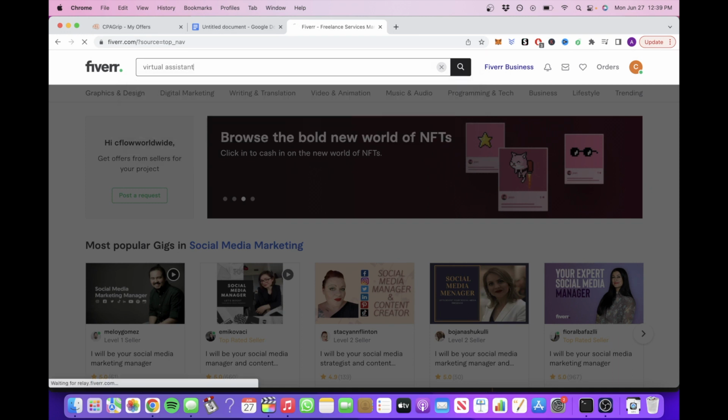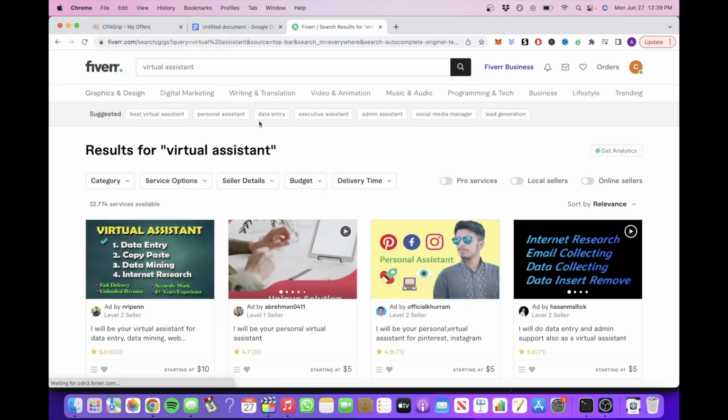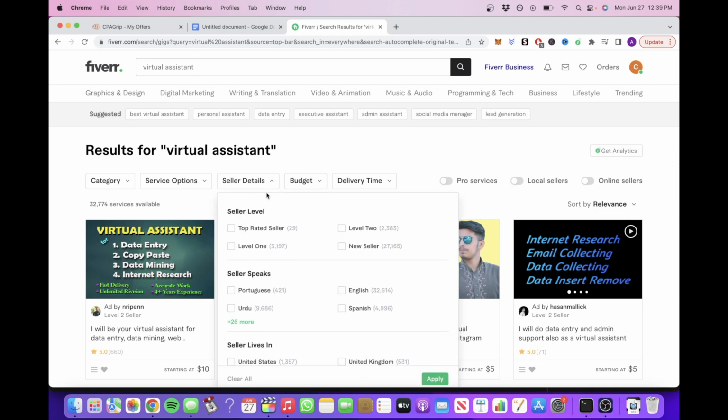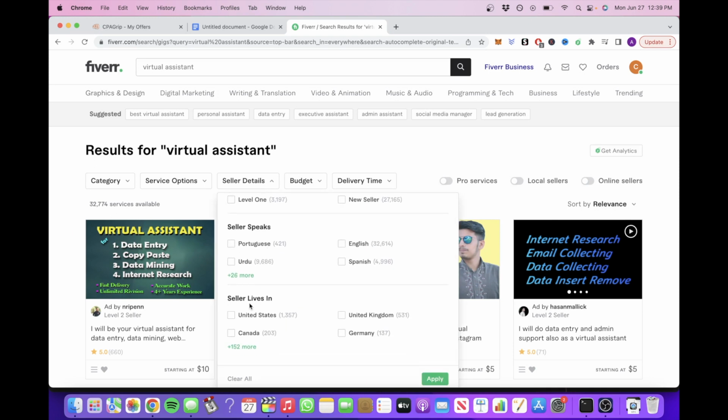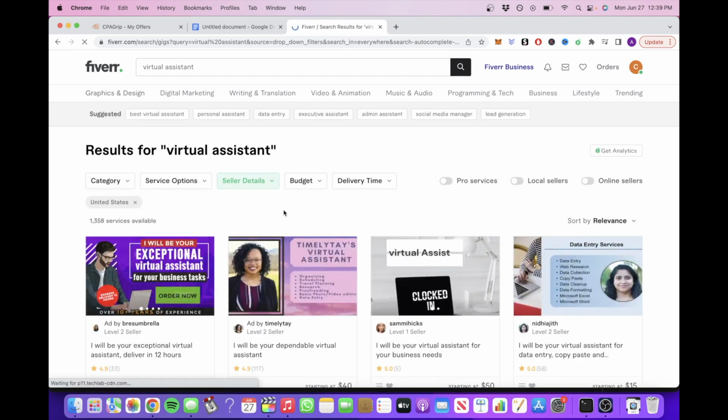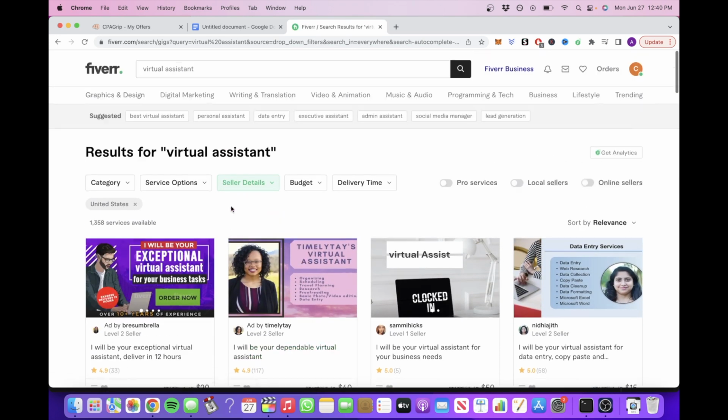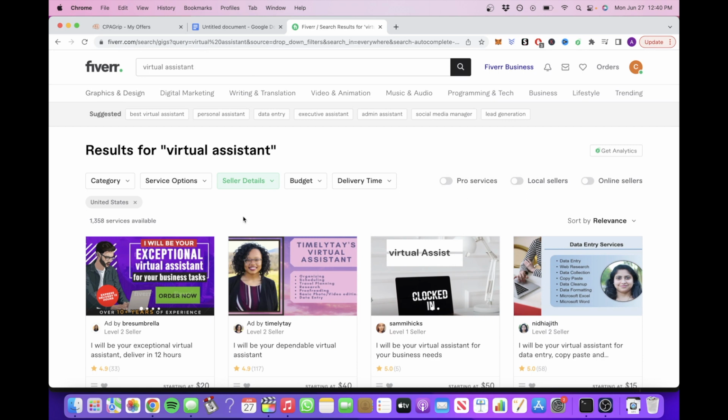And since we selected our location to be the United States on CPAGrip, we are also going to select our location to be in the United States on Fiverr.com as well. The reason why we have to choose a virtual assistant from the United States is because we have to have someone from the United States fill out our offers.